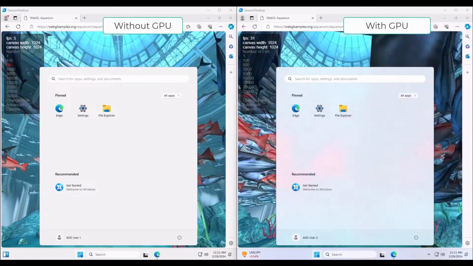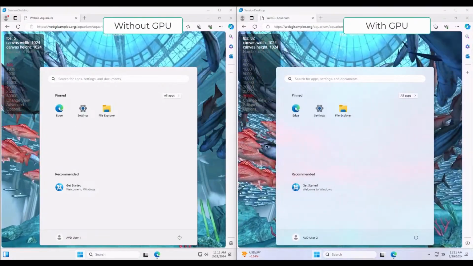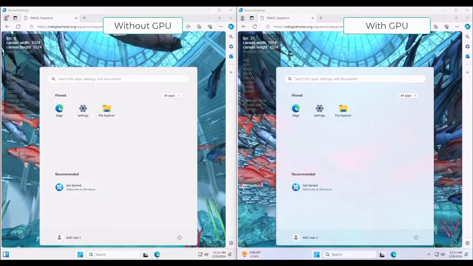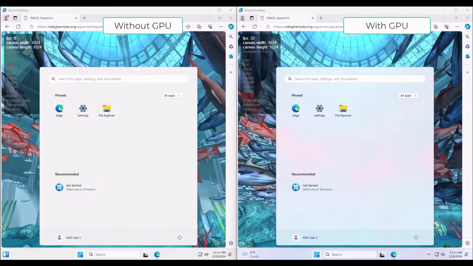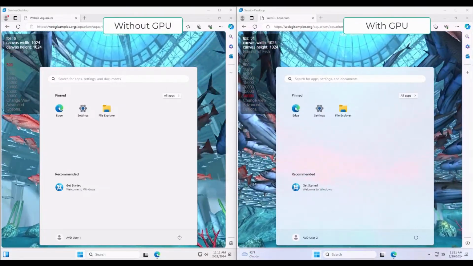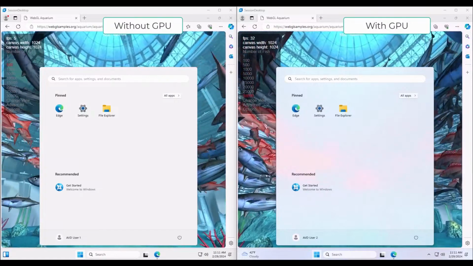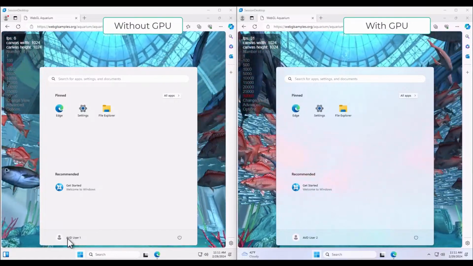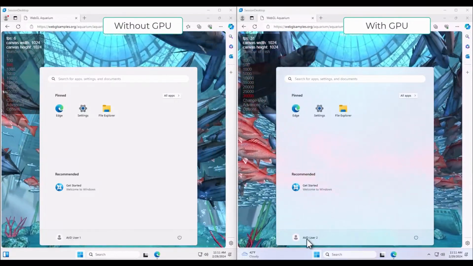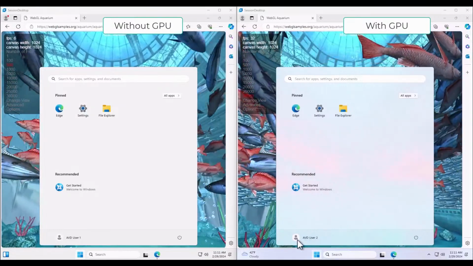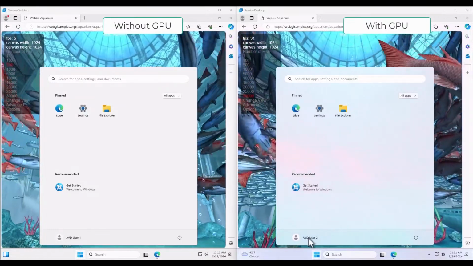So I'm using Windows app to log in as 2 AVD users on 2 separate session hosts. On the left is VM1 without any GPU resources, and I'm logged in as AVD user 1. On the right is VM2 with a GPU partition assigned, and I'm logged in as AVD user 2.